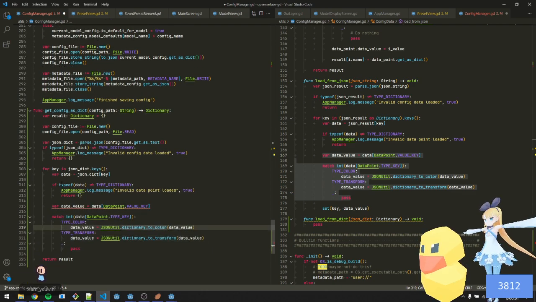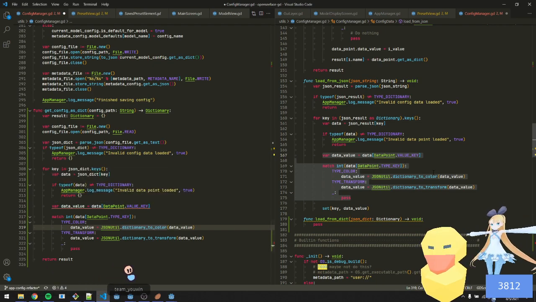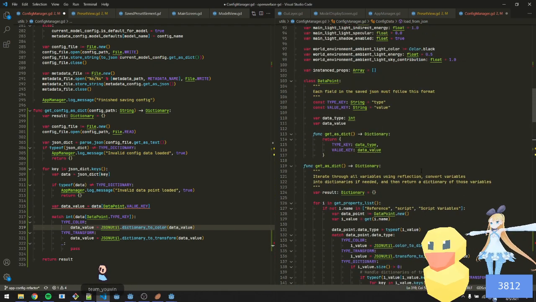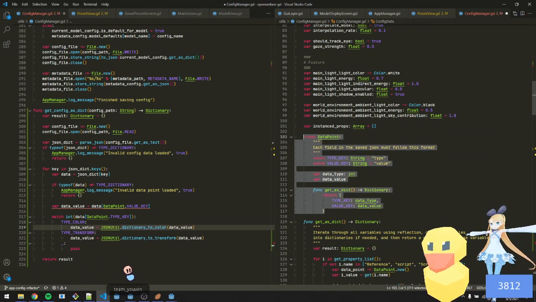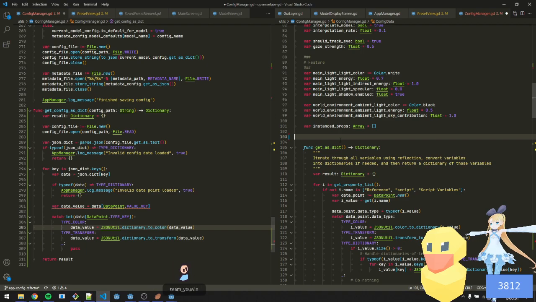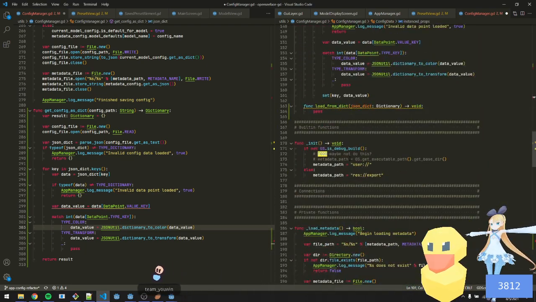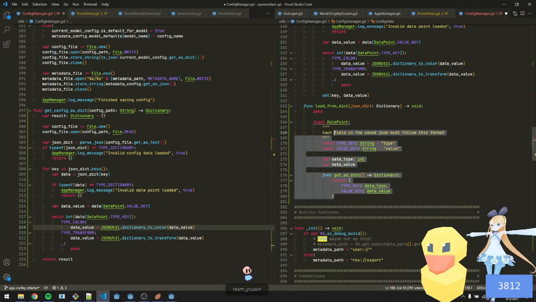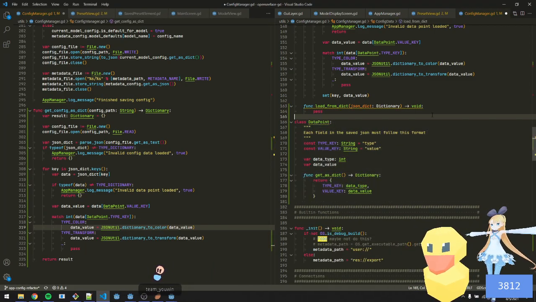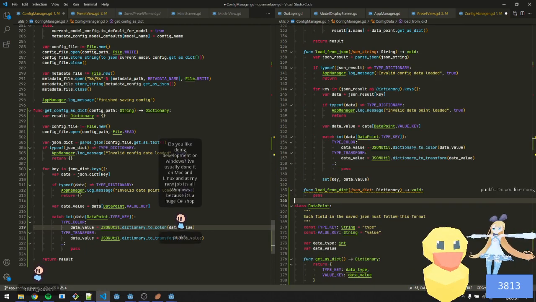There we go. So this is data. Oh no, data point is not. Put it in the current thing. Okay. So let's do this. Let's move this out of here so that we can access it from other things. Yay, no more nesting. No more Matryoshka dolls.